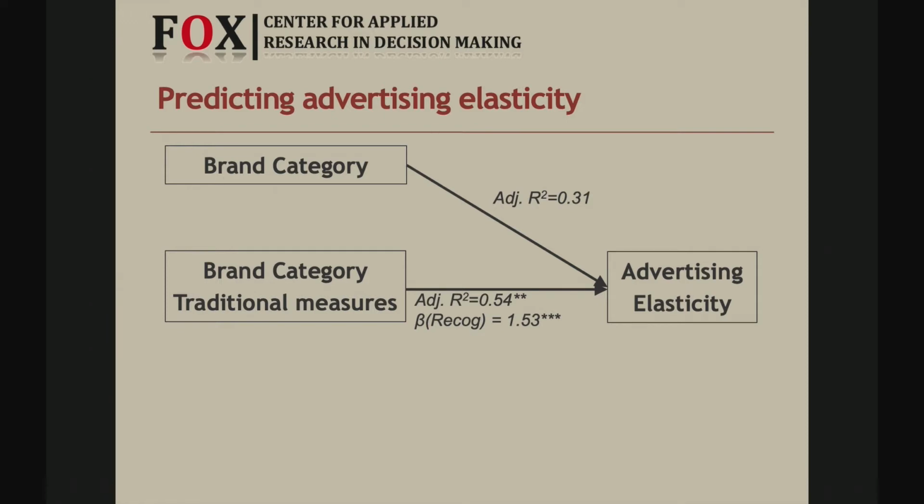And what it shows is that they add to explaining the variance beyond what you can get from just controlling for brands. Once we had these two in the model, again, because we didn't have a huge amount of degrees of freedom, we didn't want to throw all the measures into the model. So we just added each of the other measures that we had one by one beyond what we already had.